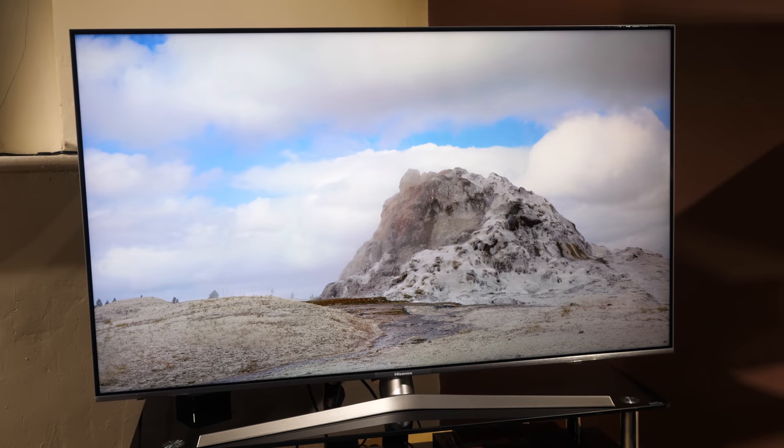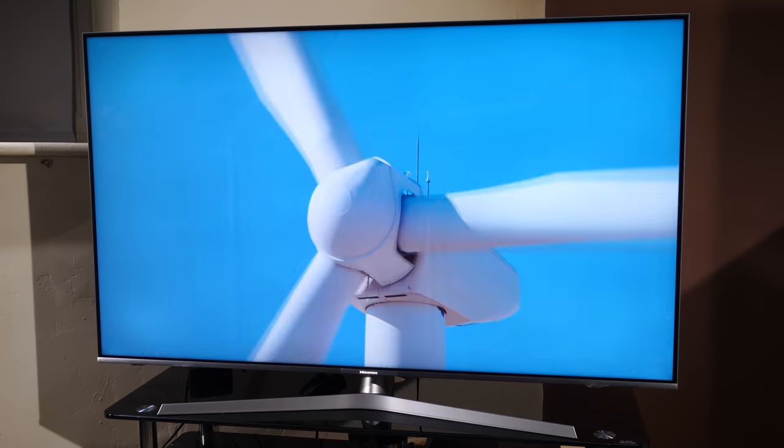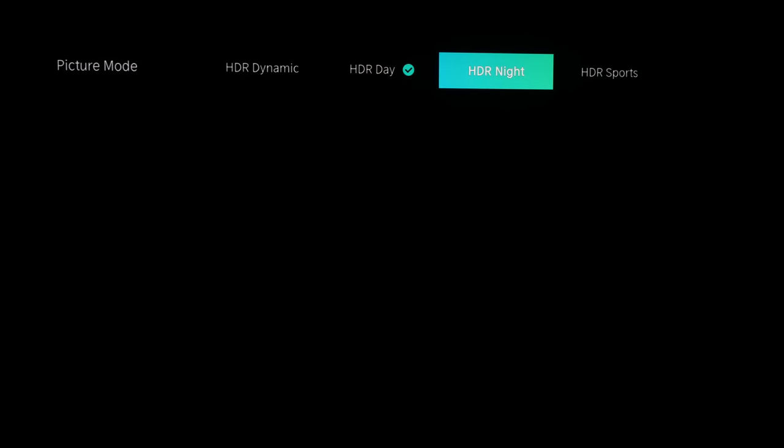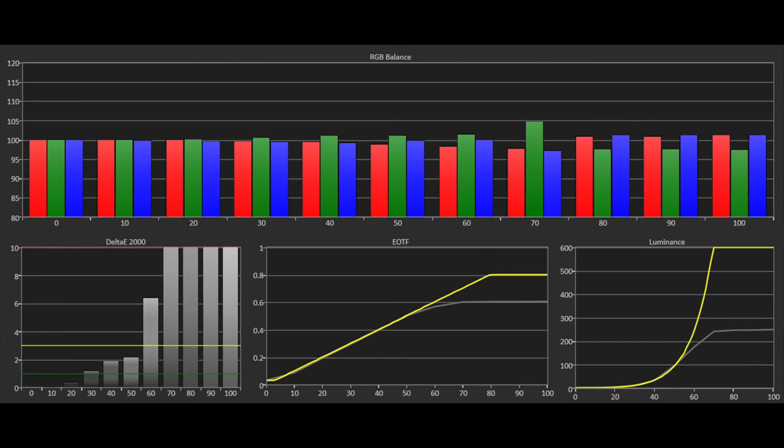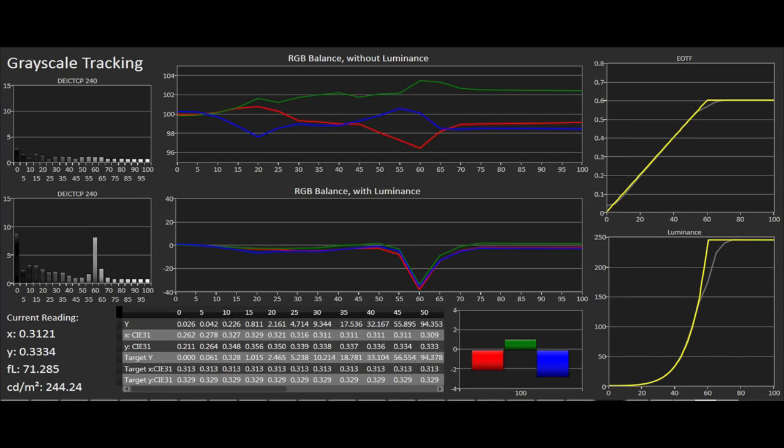It's best to start with the fact that the U7B is not really an HDR TV that will produce incredibly bright specular highlights like the far more expensive LCD and OLED TVs. We used the most accurate HDR night mode with HDR10 content and measured 245 nits on the industry standard 10% window. The U7B maintains a correct PQ EOTF track up until around 120 nits and then rolls off, hard clipping white details. It produces the same tone map results with 1000, 4000 and 10,000 nits static metadata, meaning highlight detail is preserved in most of the image but bright objects are clipped at 245 nits.